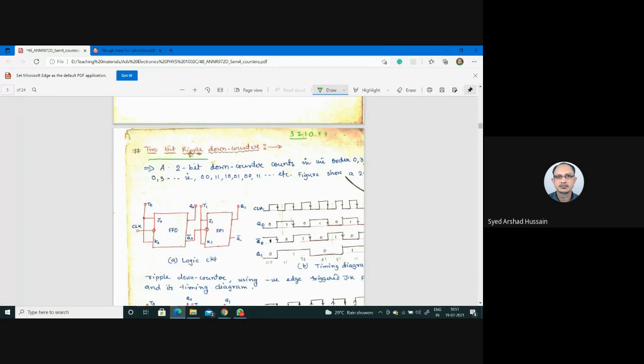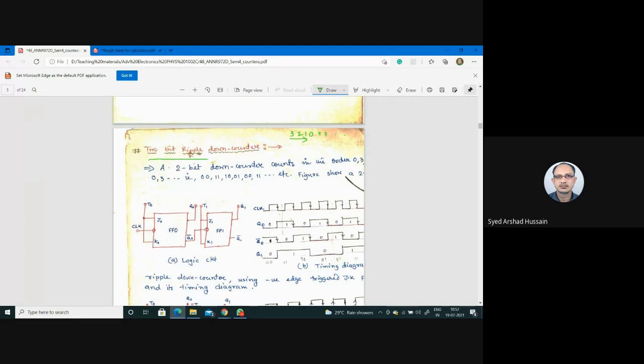So again we use 2 T flip-flops. Same thing here. The only difference is that for the second T flip-flop we have used Q0 bar as the clock. In the earlier case we used Q0.